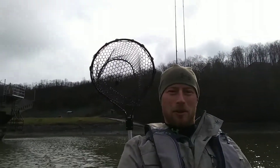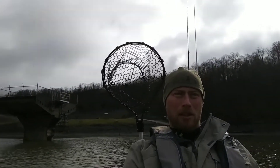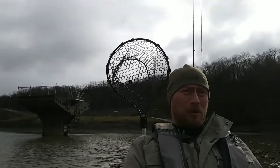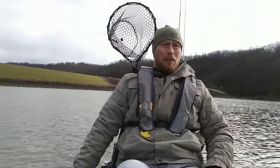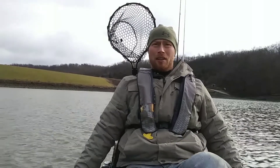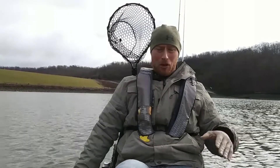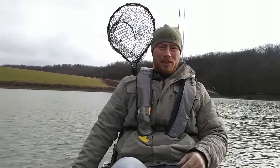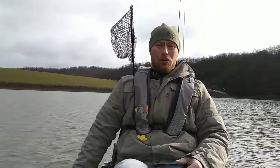What's up guys, today we're on Doe Run Lake. It's winter pool so the lake is about 20 feet lower than normal. Air temperatures in the 40s, water temp is 39 and a half. Since it's winter pool and the water level is a lot lower, there's a lot of hidden cover and structure that's now exposed. So what I'm gonna do is go around with my sonar, pull up on some of this hidden structure and cover, mark it, and hopefully they'll hold fish during the summer.